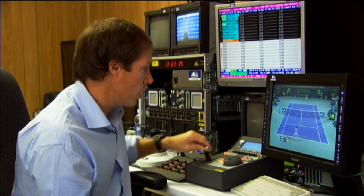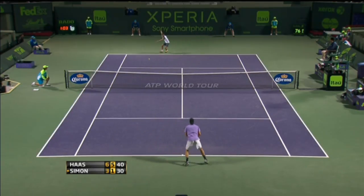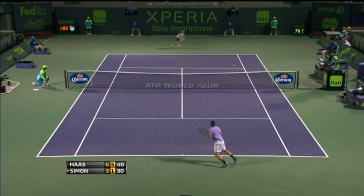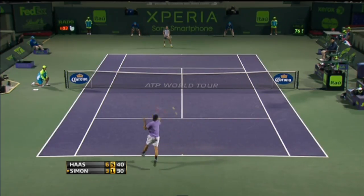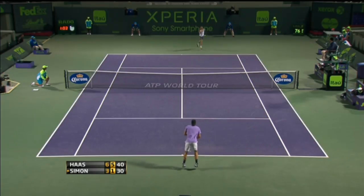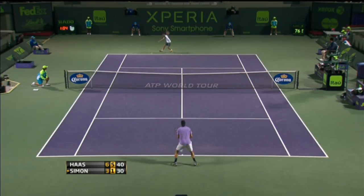And then finally on match point against Simon, this is a long rally, but have a look at the variety he uses here. Good patience initially with the backhand cross court, then he goes with a couple of sliders down the line, gets the short reply, and then he starts to boss the point. Trying to pummel the opposition into submission, changing direction on the ball, and of course good depth. And he's got Simon on the run, moving him from side to side. And again, there's the variety with the backhand slice. It's proved so successful this week.